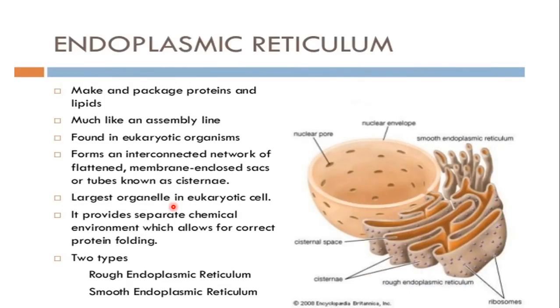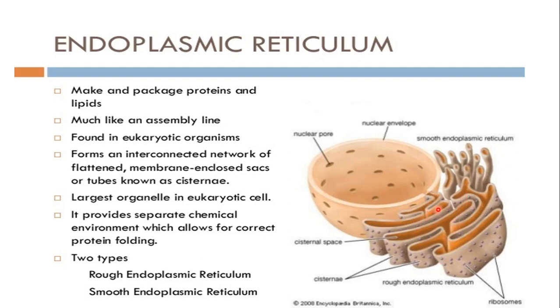First to talk about is the endoplasmic reticulum. Endoplasmic reticulum are membrane-like structures folded upon themselves, which are known as cisternal sacs, or cisternae. They are a continuation of the nuclear envelope, the membrane which covers the nucleus in eukaryotic cells. The outer layer continues to become the endoplasmic reticulum.